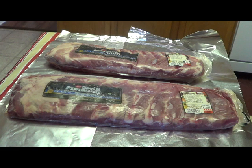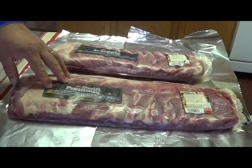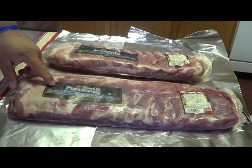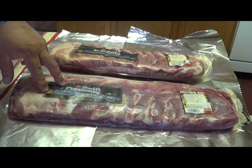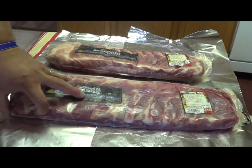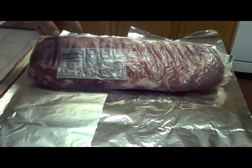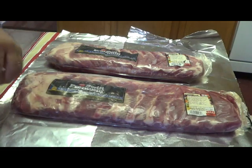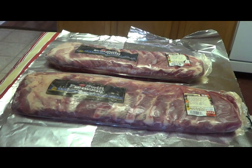Today, we're going to smoke some St. Louis spare ribs on the Weber. Also some beer can chicken that I'm going to do, but this video is just going to be about the ribs. So here we have 2 racks of ribs, and what I'm going to do is remove them from the package, of course. Then I'm going to remove the membrane here off the back. I'm going to rub them down and throw them on the smoker. So we'll pick back up in just a bit. We'll be back.